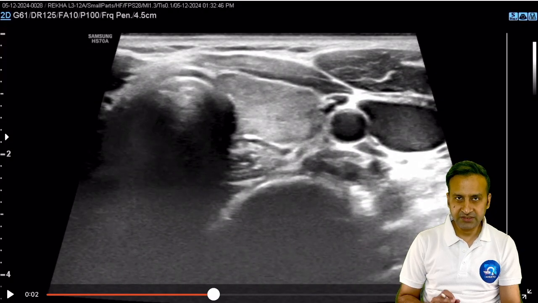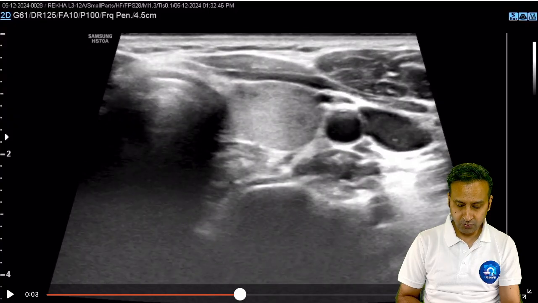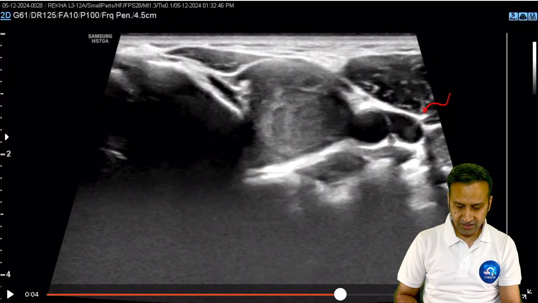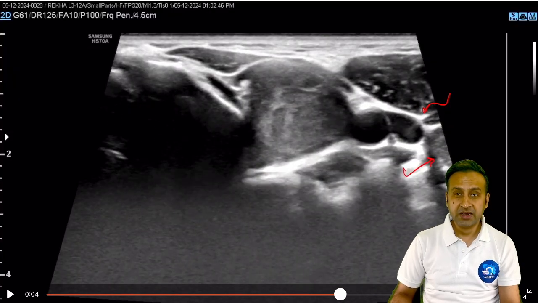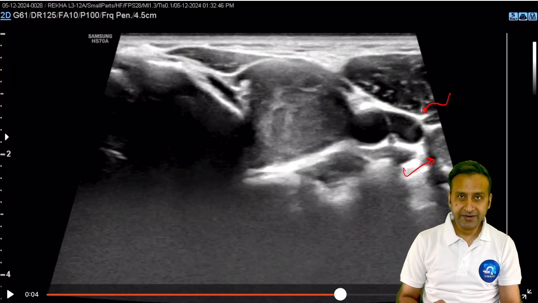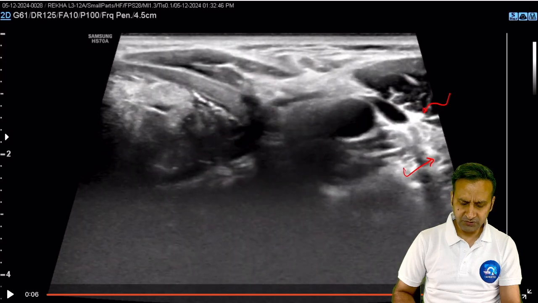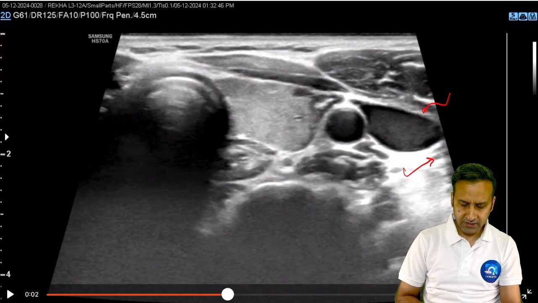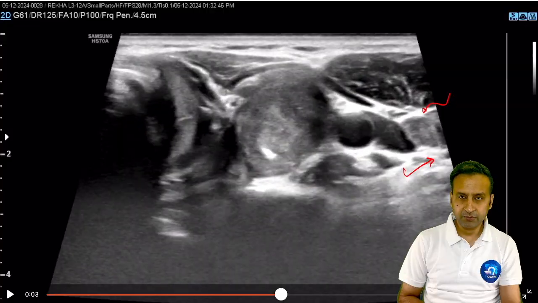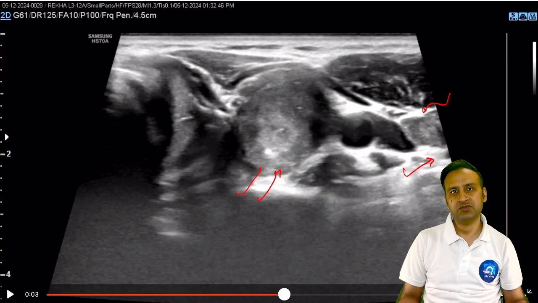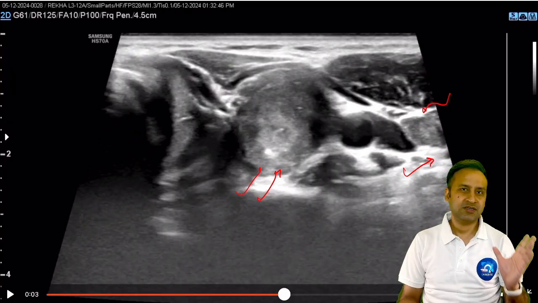But on physical examination, I told you that the clinician was suspecting a cervical lymph node. So I want you to have a very good look at the adjoining structures here also. Do we have a cervical lymph node? Yes, probably there are cervical lymph nodes which were palpable to the clinician. But right now, I don't want you to focus on the nodes. I just want you to focus on this particular nodule, which is more of an exophytic nodule arising from the lower pole of the left lobe of the thyroid gland. This is the morphology of the nodule, and I want you to make a presumptive diagnosis, whether it's a benign nodule or a malignant nodule.